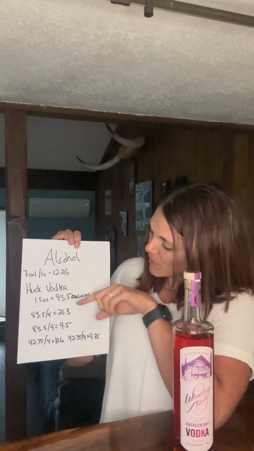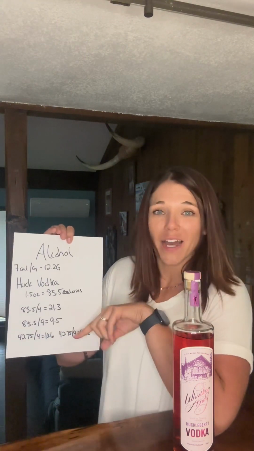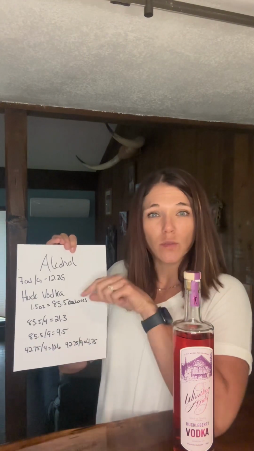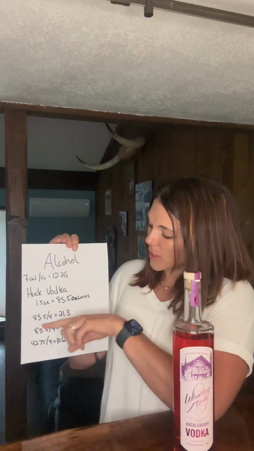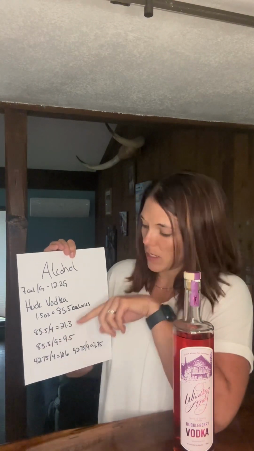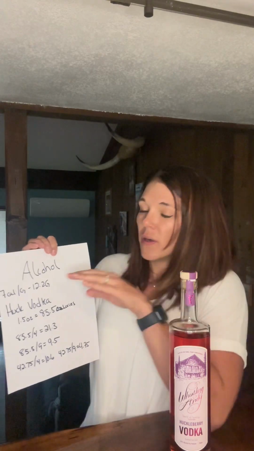Now we can split it in half too. We can take half of 85.5 and divide it by 4, and take the other half and divide it by 9, and do a split between the two. But ultimately, this is something that we are going to track calorie-wise. We still need to make sure we're getting our protein in. This does not come out of protein. It's carbs or fat options. We need to pull the amount of grams that would equal that calorie count out of carbs or fat to make sure this is accounted for, because we are ultimately drinking our calories. So that's how you do it.